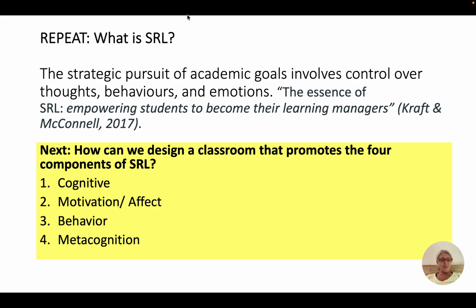So yes, again, I'm repeating what is self-regulated learning because I think we really need to keep repeating it so that in our heads, we really understand cognitively what it means. And so it is a strategic pursuit of academic goals, involves control over thoughts, behaviors, and emotions. So I hope some of you now are really starting to say, oh, okay, now I'm seeing the difference between self-regulation and self-regulated learning. And we've already discussed that a little bit in the last PowerPoint for Module 2.